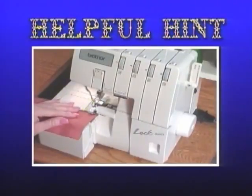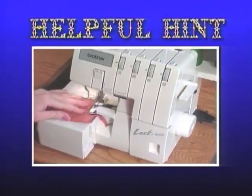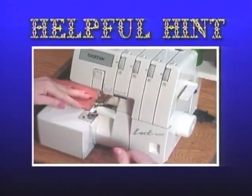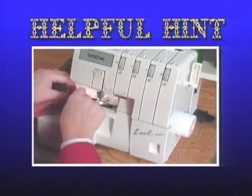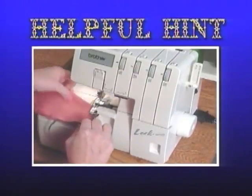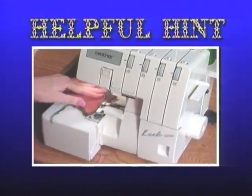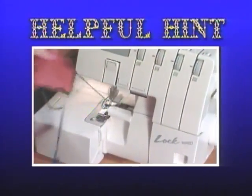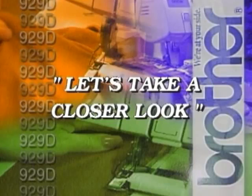Here's another helpful hint. To conceal the end of the chain, try this handy trick. Slow the serger as you approach the end of the fabric. Serge 1 stitch over the edge, stop, lift the presser foot, slip the stitch off the stitch finger, and turn the fabric towards you again, and then serge over the seam with several stitches. Chain off and trim the thread chain close to the fabric edge.